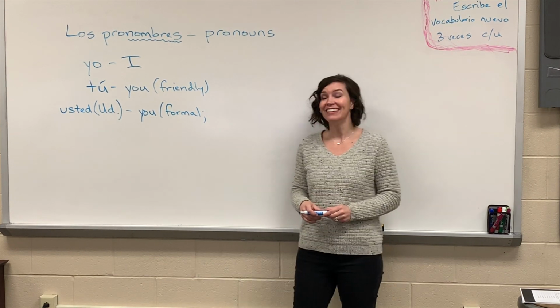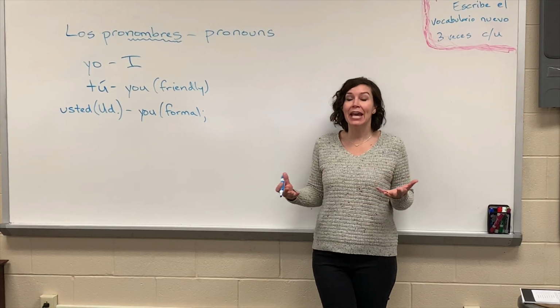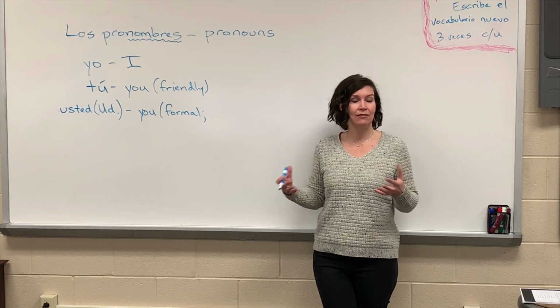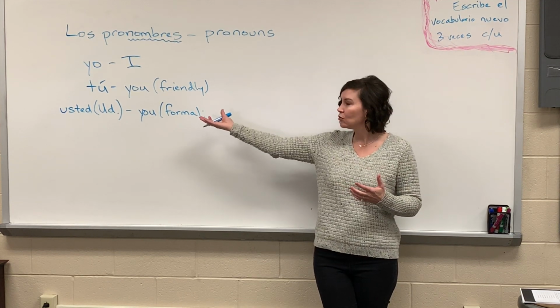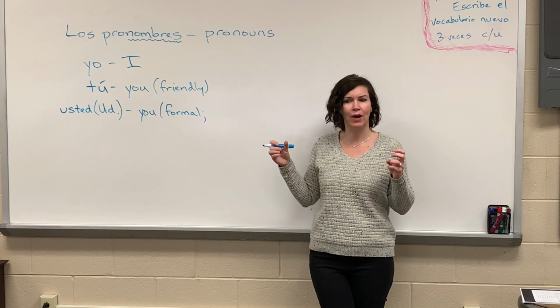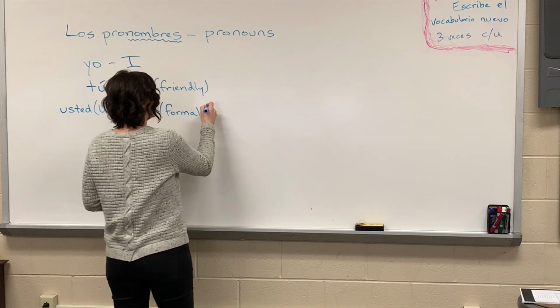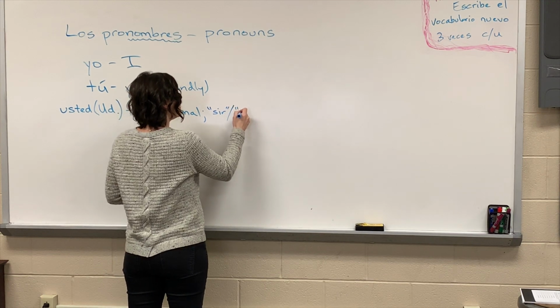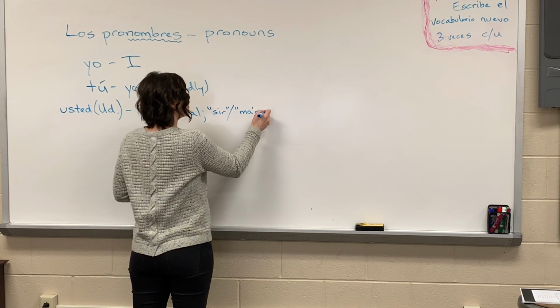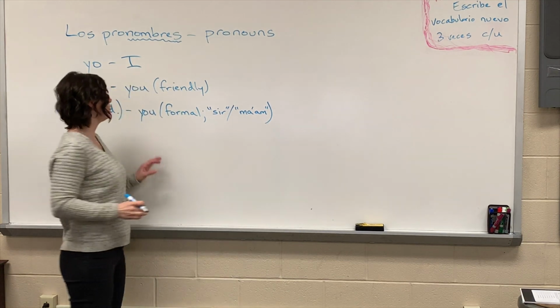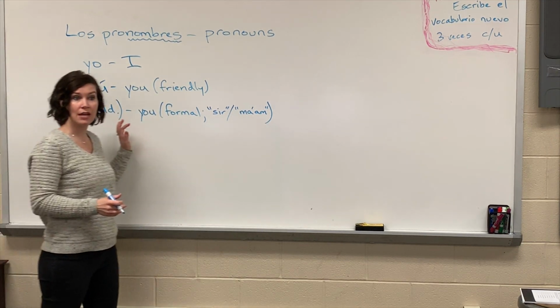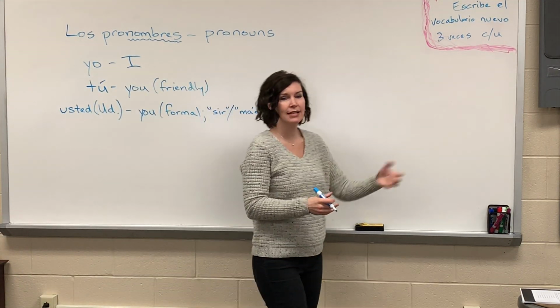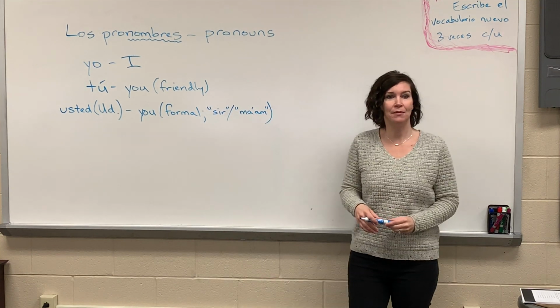All right, yeah. Okay? So, ma'am is a way that you would say you, usted. It's a formal way. So what I'm going to do is I'm going to go ahead and put that in parentheses. Sir or ma'am. So that's kind of what you're saying when you say usted. Usted is like saying, yes, ma'am, I'd be happy to help you.